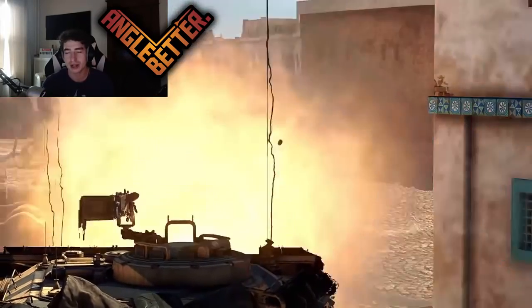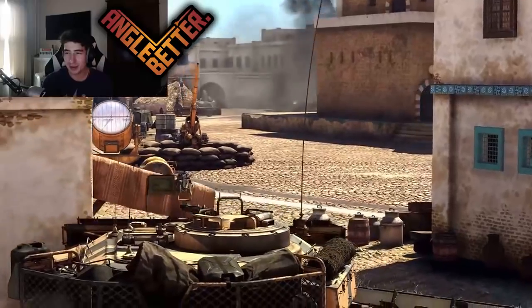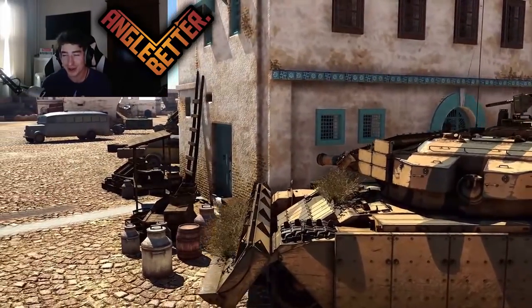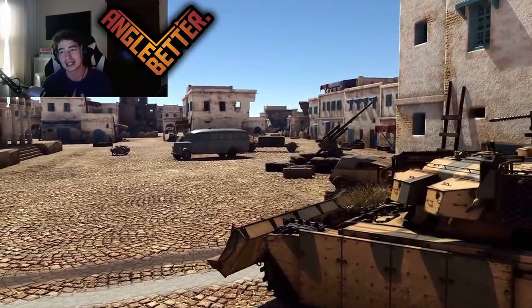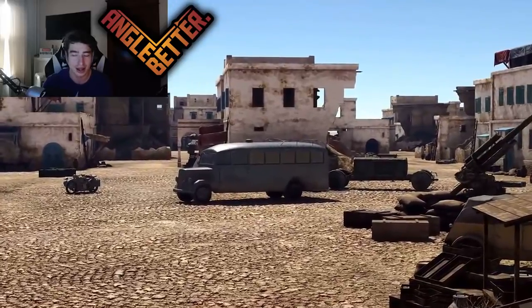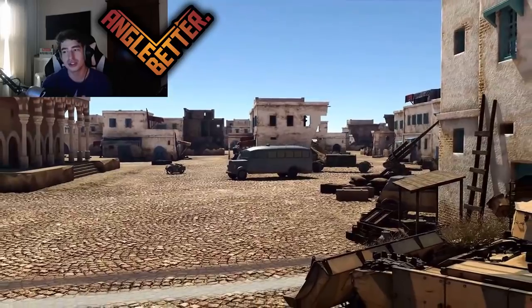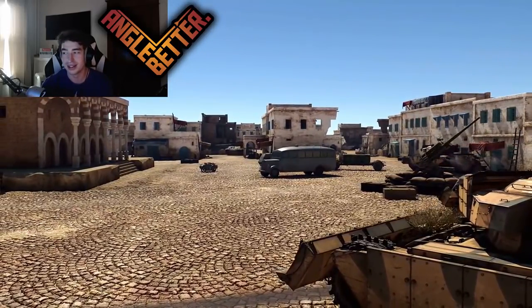As soon as you come out, you die. You're like, mate, you gotta cap the points to win the game. I mean, we've been doing this for 5 years. This is what we're talking about right now. The cap points have been in the game for this long. You understand how the game mode works. Why would you? I mean, I guess I get it. People just like being dicks online. I understand that completely. Padding their stats, yeah. But they shouldn't get rewarded for that in any sense.